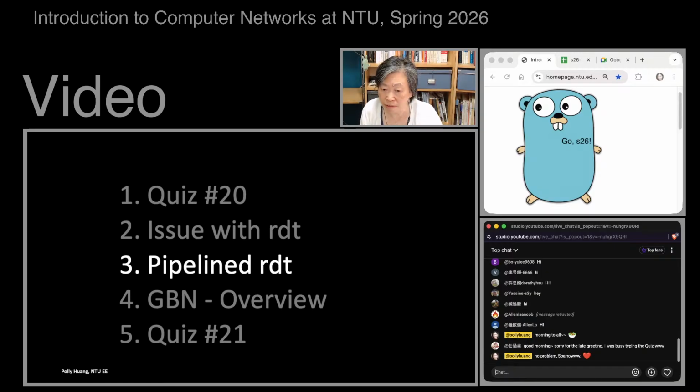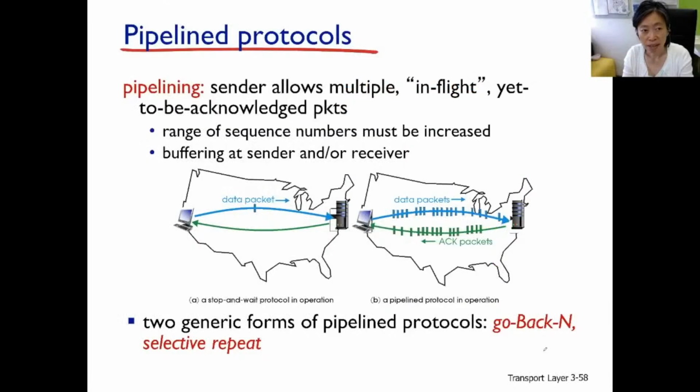So in this next video, let's move on to talk about pipelined RDT. There are actually 2 flavors. In this introductory video, you will see how we will be sending multiple packets in one round trip at a time, and an overview and comparison of the 2 types of pipelined RDT. This takes us to this new class of RDTs called the pipelined protocols.